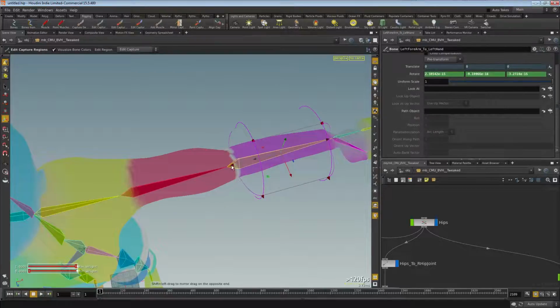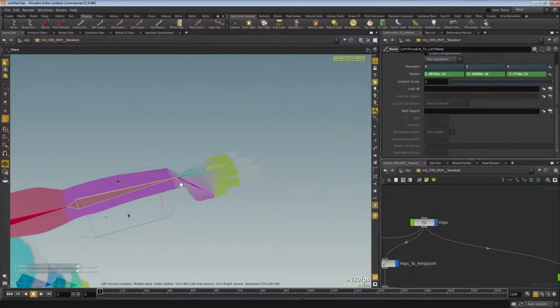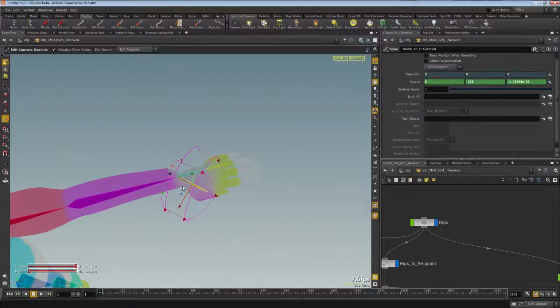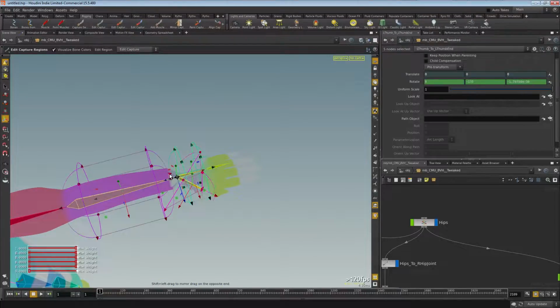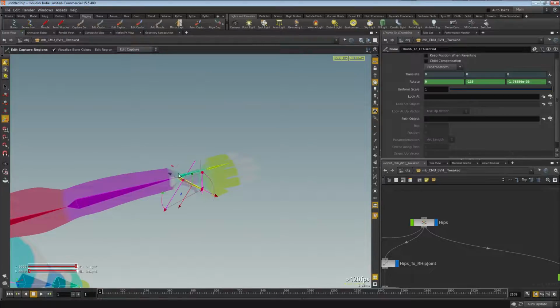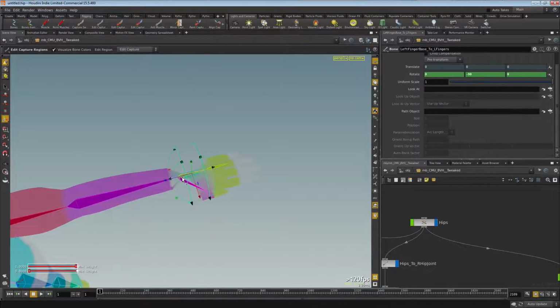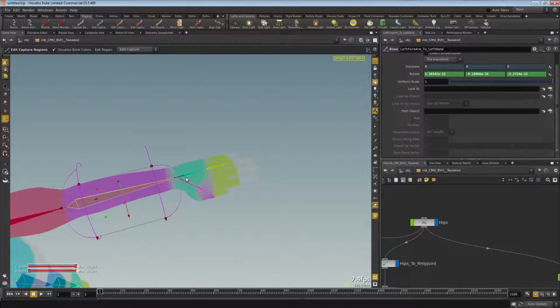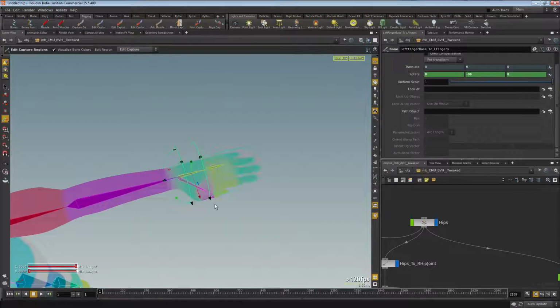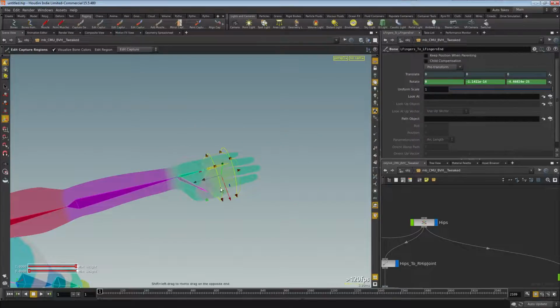Halfway to the elbow, halfway here. Once again, we're going to shut this down, and this down, and this down. Whoops, too many. And maybe we'll move this out of the way so we can get to here and tweak this halfway, bring our wrist the other way, and then select this and just go all the way out like this to here. Maybe select this bone and shut it down so it doesn't affect anything.